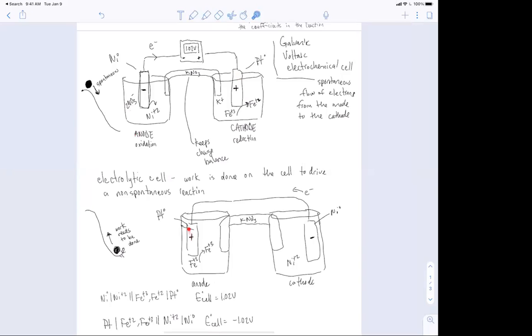I want to have the platinum electrode on the left and have that be the anode, and I want the electrons to flow towards a nickel cathode. So if I just hook these things up, though, that's not how this cell is going to work, right? Electrons are going to flow back in this direction. I haven't really done anything other than switch these flasks around. And the chemical battery itself has no knowledge of that. Just because I'm calling this an anode doesn't magically make it an anode. So you would still measure a voltage.